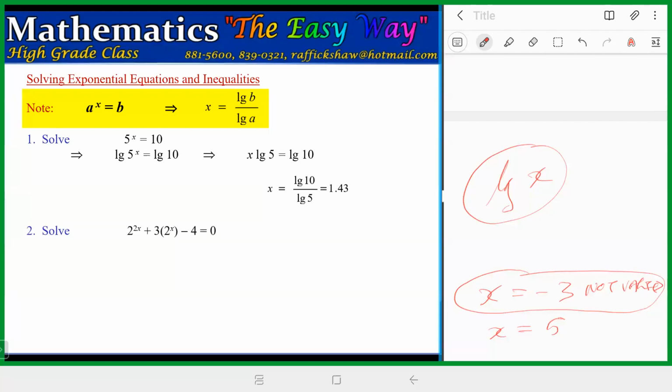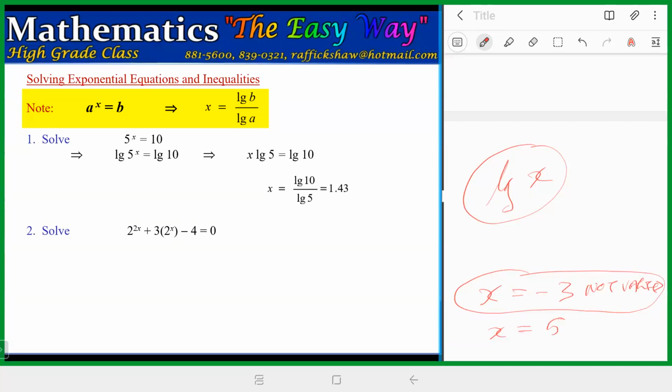Another example. So this now is actually a quadratic, using indices. Right? They're actually a quadratic. Talking about exponential equations and inequalities, those are some examples. And so this guy's a quadratic equation. So you have to be able to break it up using the laws of indices and realize that they can form a quadratic in 2 to the x.